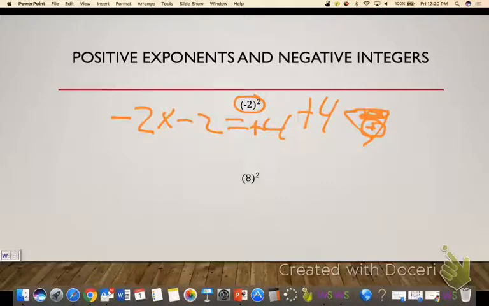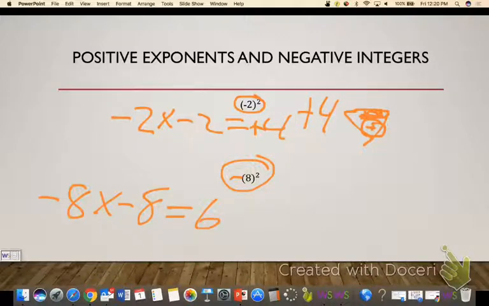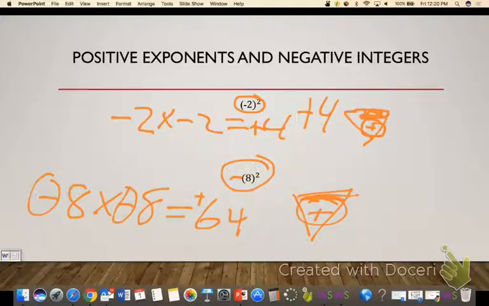Now, this is supposed to be negative 8 to the second power. Since the negative 8 is in the parentheses, you do the same thing you did with the first problem. Negative 8 times negative 8, which is 8 times 8 equals 64. Same thing with Mr. Multiplication: negative, negative, positive. Since there are 2 negatives, cross out the negatives. You have the positive, so it's positive 64.